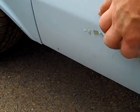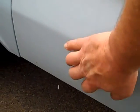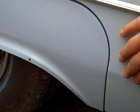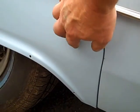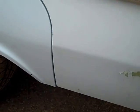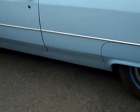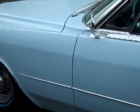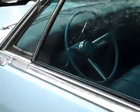Some old body work here. Looks like it's probably just a little damage that happened here. It continues into here with the paint cracks, so it could be that this is the original skirt, and the paint was repaired here at the same time, some kind of a little fender bender kind of thing. But the door fit is nice, fender and hood and everything, all the fit looks pretty good. Okay, go inside a little bit.